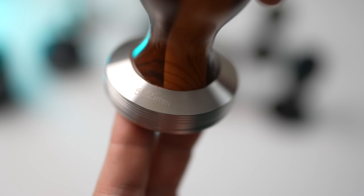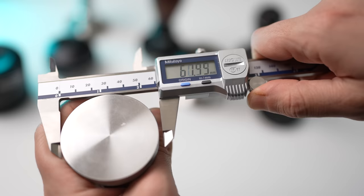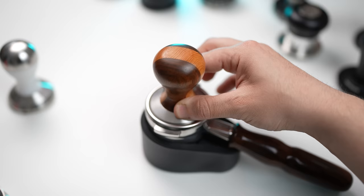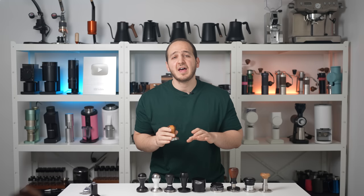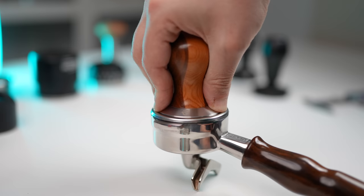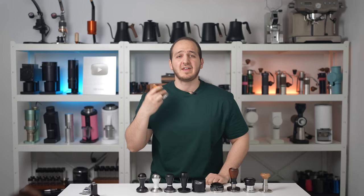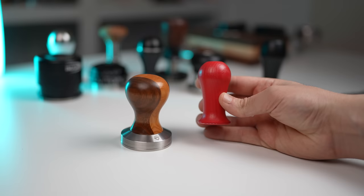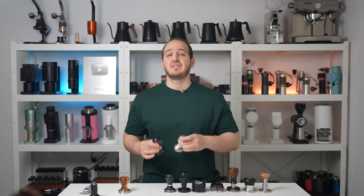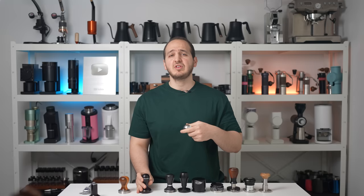The Lillet tamper — if I'm not mistaken, it is probably made by IMS, a company based in Italy. It says that it measures 58.55mm on the base, but in reality it measures 58.53mm as you can see. It also has fine lines on the sides supposedly there to prevent suction of the coffee puck from happening if you remove the tamper too fast after tamping. It has relatively good thickness that allows you to feel the edges of the basket while tamping. All in all, it has simple build quality, is accurate to use, and is reasonably priced at around $20–$40 for the red wooden handle version. Lillet also offers wooden stock versions for a slightly higher price tag.